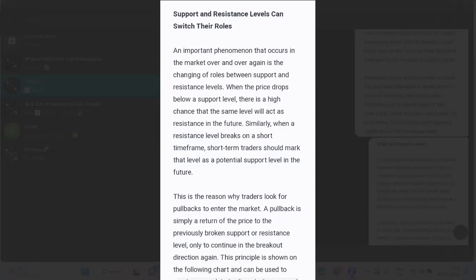Because right then and there, you'll spot whether the institutions want to go higher or lower. So it's important to take note and understand that these small things do play a role. They do play a part in how your outcome happens. You understand? Because oftentimes we sit there as traders and say, no, but price traded up to the support level and just continued going lower. But you never sit down and ask yourself, okay, what made it go lower? You know, where you have to go back and do your homework.